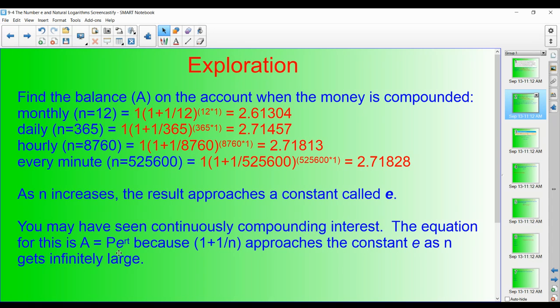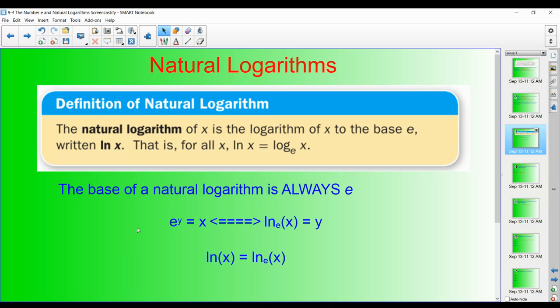Now this relates to logarithms because logarithms are inverses to exponentials. So if we see an exponential with the exponential constant e, we have to use something called the natural logarithm, which has base e. So natural logarithm is written ln of x instead of log of x. And the base is always e. So the natural log base e of x equals y. We can convert it to an exponential, e to the y equals x. X is the argument, y is the exponent.